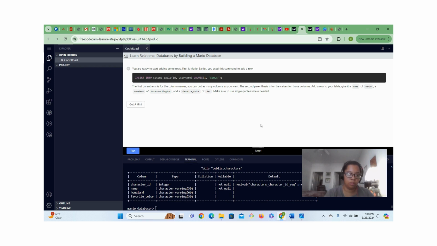Okay, so let's do this. Let's start building this query. And then this one is called the characters table.